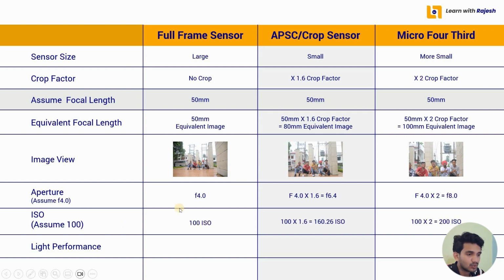This will also impact your ISO. Suppose we are using ISO 100, so here it is 100 ISO, and this will become 160 ISO, and here this will become 200 ISO. In light performance, here you will get more light because the sensor size is big, so the lens will produce more light to the sensor, so you will get better lighting here. Here you will get low light, and there you will get even lower light.